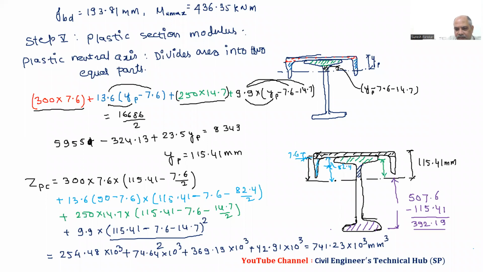So now from the center of this will be the first value. And then the second will be this depth, which will be 392.19 minus the thickness of the flange. So that we will go to in the next part. So I will write ZP tension, or you can write ZP bottom. So equal to the first flange, we have 250 into 14.7. Already I showed you. And then we have this value 392.19. We have to subtract from this half of the thickness of the flange.